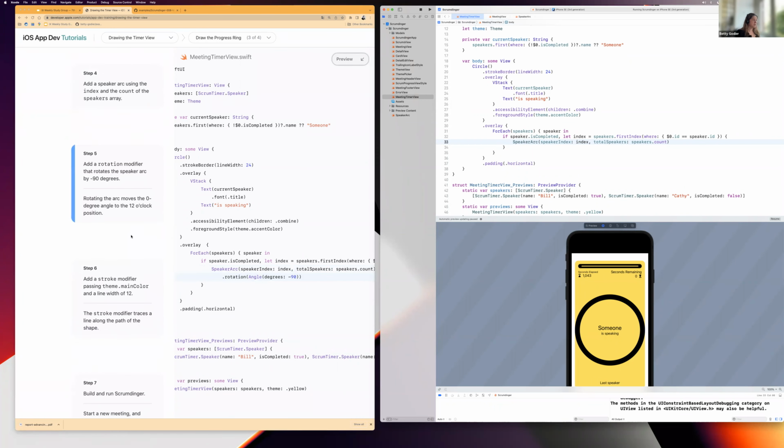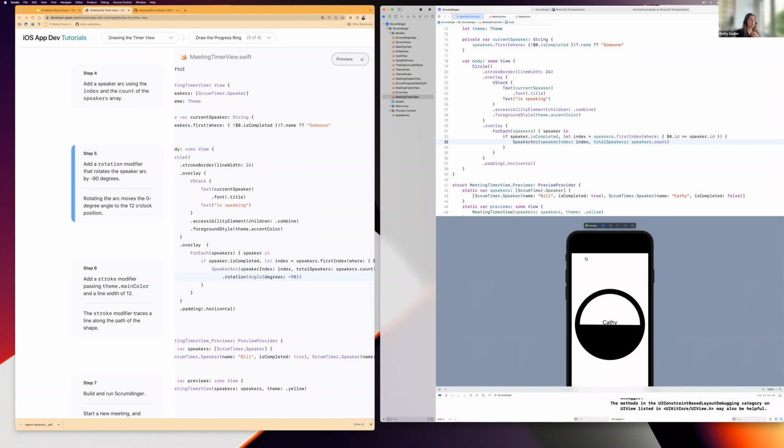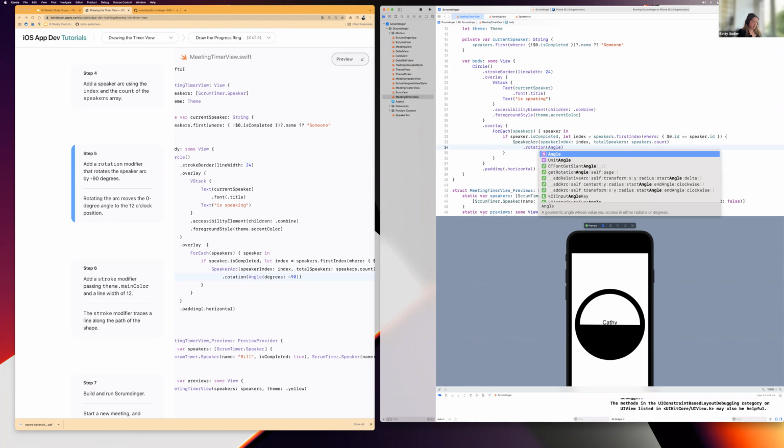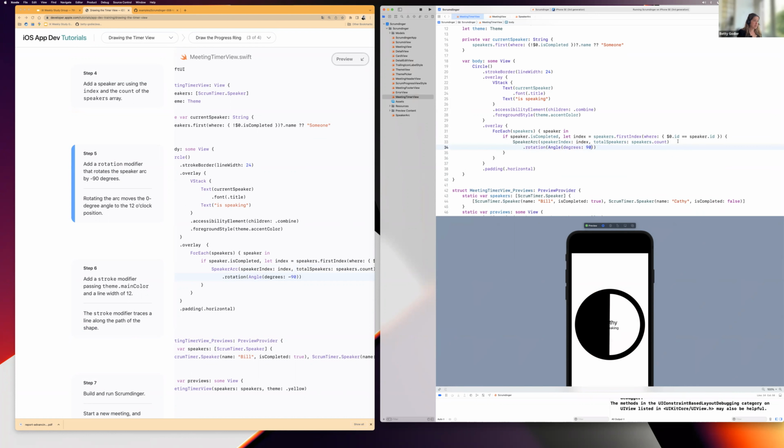Okay, add a rotation modifier that rotates the speaker arc. That's really interesting to see here. So on the arc, I need to have a rotation on my angle, and I put a degree of minus 90. You can see above the difference.